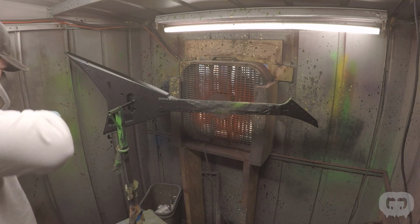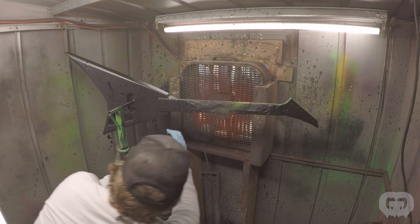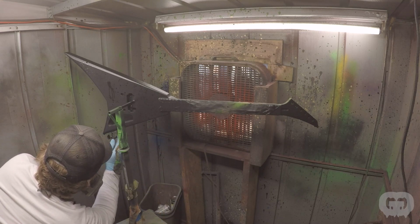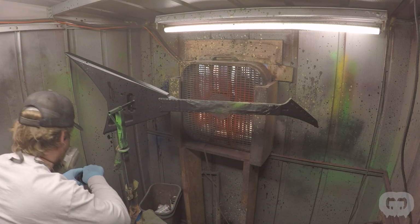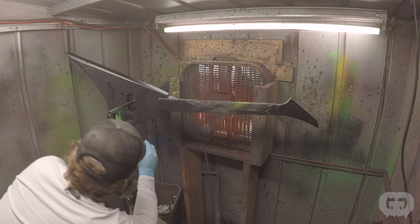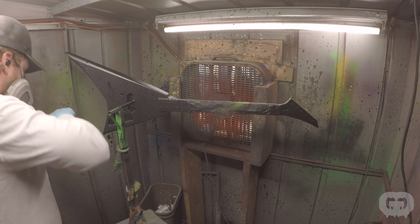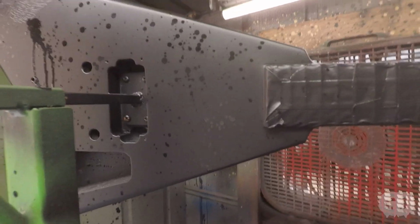I get the question all the time, don't you mean splatter, don't you mean spatter? There's actually a technical definition between the two. In forensics, spatter is used to describe small particles. Splatter is used to describe large particles. All right, let's take a look at that splatter.